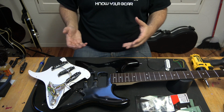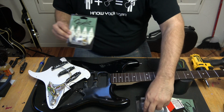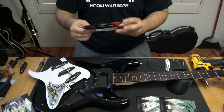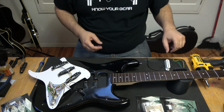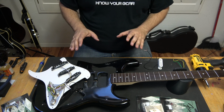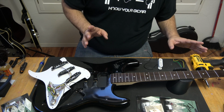So what are we gonna replace it with? Well, we're gonna go to all Fender parts. We're gonna go to Fender potentiometers for the 3 potentiometers. We're gonna go to a Fender 5-way switch because why not? Stuff's pretty good. And we're gonna put 3 new pickups in it. So here's what I've decided to put in it. First, the boring one. Let's go with the boring one.